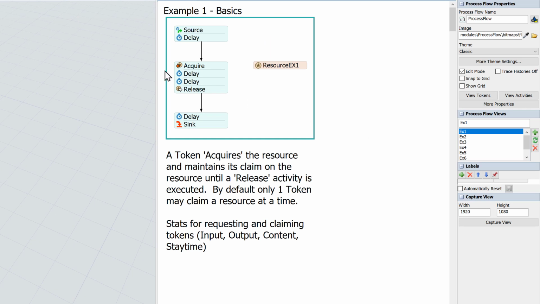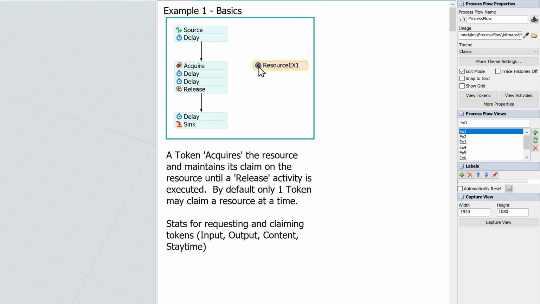Most of these examples have a process flow that begins with a source, creating tokens, goes through a delay block, and then there's acquire and release resource activities, some delays in between. The purpose of these delays is to stop the token long enough for me to click on it and show you some labels on it.